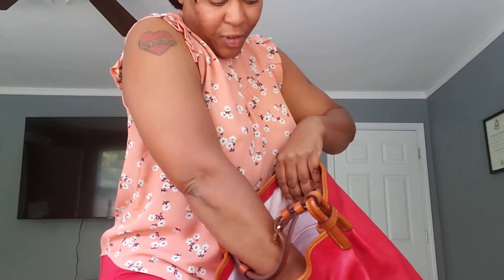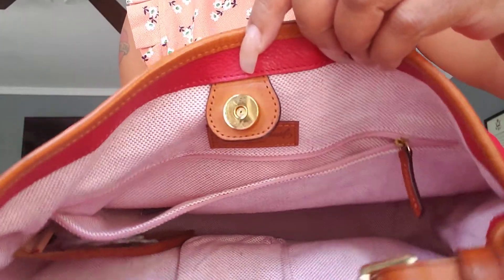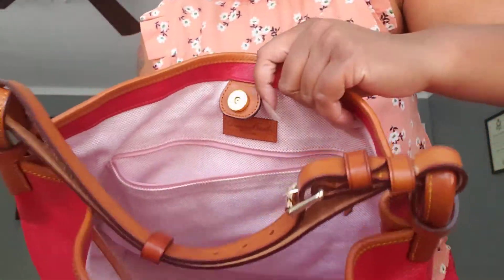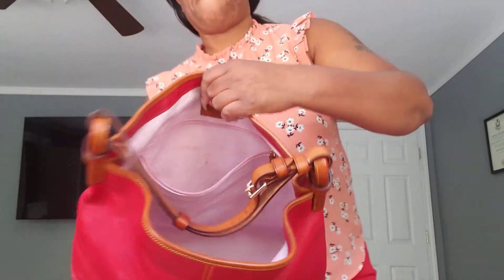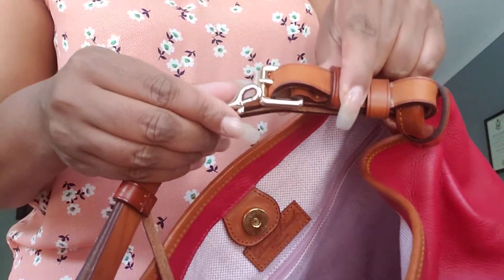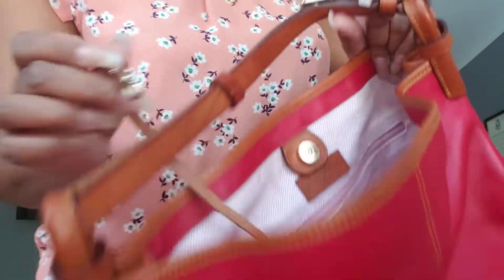Of course it wouldn't be me if I didn't have some random papers in here at the bottom, and my son's skateboard that he thought he was going to take to school. Here is the inside — I believe this is the gingham lining. It's the one that looks like white and pink or white and red lining. You have the Dooney & Burk nameplate back there. The big zipper pocket goes almost the length of the bag — in there I have receipts and some appointment cards. It's getting a little dirty in there. This is one of the few bags I have that has a leather key keeper, and the gold hardware.